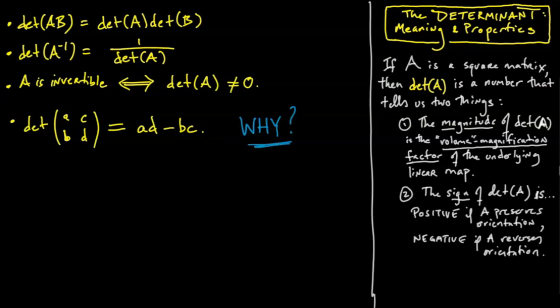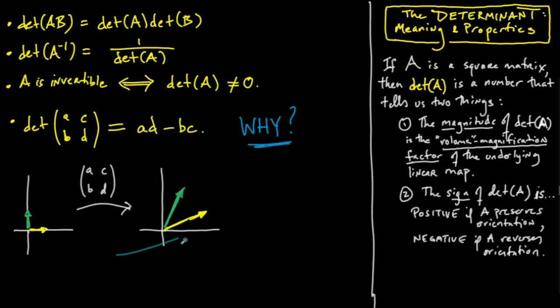Why is this so? We know that this 2x2 matrix takes the standard basis vectors and maps them to new locations. Now, I've drawn these new locations in a fairly convenient location. They need not appear in such a convenient location, and if they don't, then you have to make a few little adjustments to the argument that I'm going to make now, and that's something I leave you in the homework problems. All right, so this yellow vector is the image of i hat, so its coordinates are given by the first column, A and B.